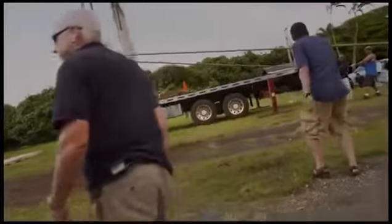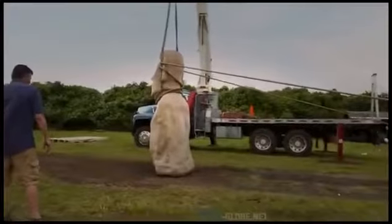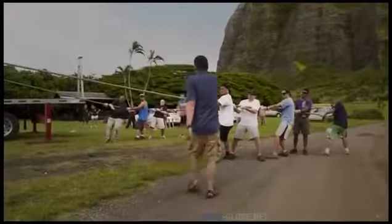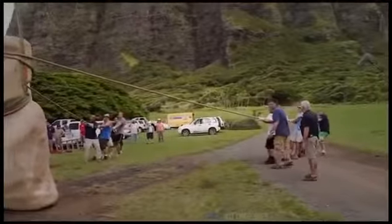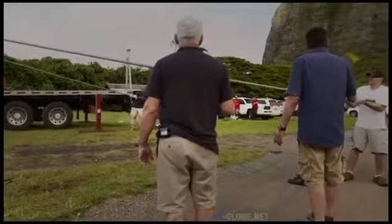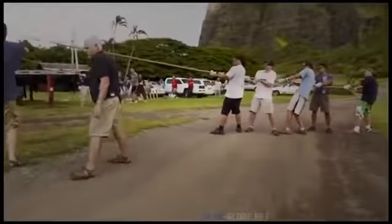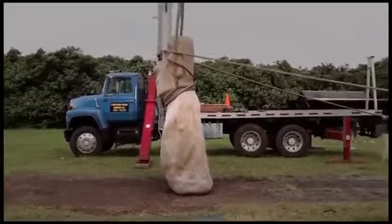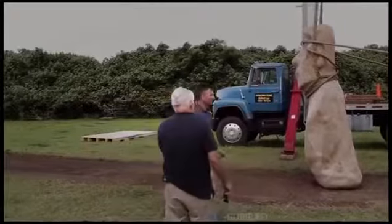Starting out with Team A, I want you to pull. The harder you keep it constant, see if we can rock it a little bit. Okay, hold it. Let's see how we're going to do this. I want you guys to spread out a little more so that you're holding it, but more at an angle. Does this get harder or is it about the same? Easier at this angle? I want Team A to pull to see what happens. Pull. Okay. All right, hold. How's that?